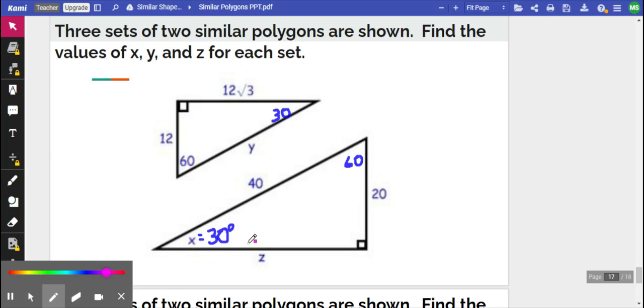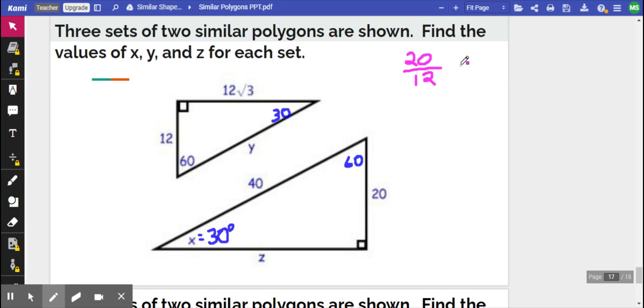Now that we know that, we want to figure out what our scale factors are. First and foremost, we know that 12 and 20 are matching each other. So I'm going to find my scale factor by doing 20 divided by 12. 20 divided by 12 gives us an answer of about 1 2/3, so we could say it's about 1.66. Or if you don't like a repeating decimal, we could reduce this by dividing both of these by 4. So our scale factor is really going to be 5/3. Either one of these could work for this problem, depending on what you want to do.